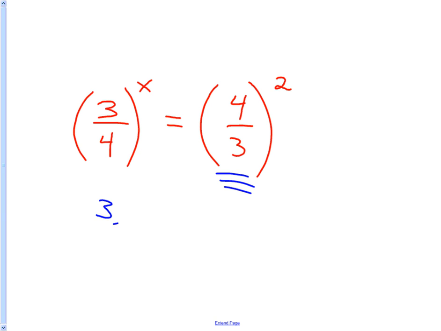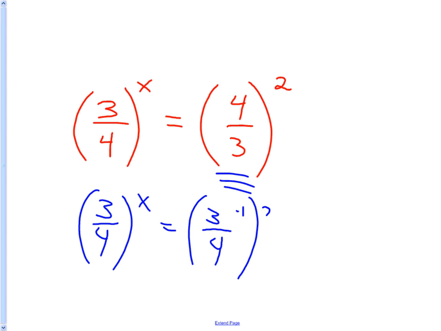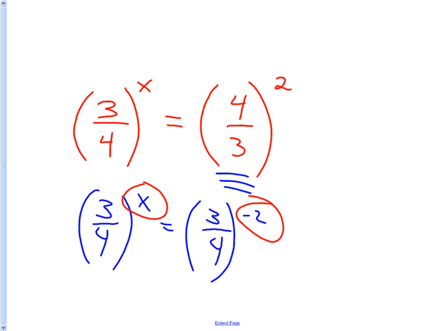So I'm going to leave this one alone, and this one I'm going to flip, make it what I want. But how do I do that? I have to change my exponent to, I could put a -1 and a 2, or I could put it together all at once and just say that it's 3/4 to the -2. See what I did there? As soon as I got the bases the same, then this has to equal that. And the answer is x is -2.